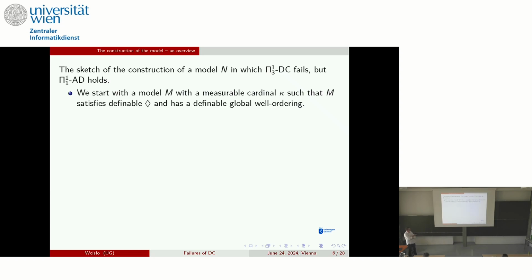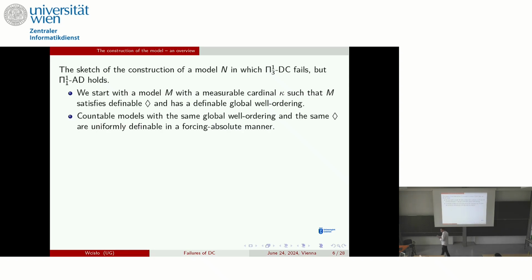What happens in general? We start with a model which has not only a definable diamond. Of course, what's crucial here is the definable diamond that's uniformly definable across a class of definable models. Think of how you prove a Σ^1_n well ordering of the reals. So let's say Σ^1_3 in this case, a well ordering of the reals. We have a class of models across which you have a definable well ordering which agrees, and in particular you have some canonical definition of diamond, which is the same definition across the whole class of models.